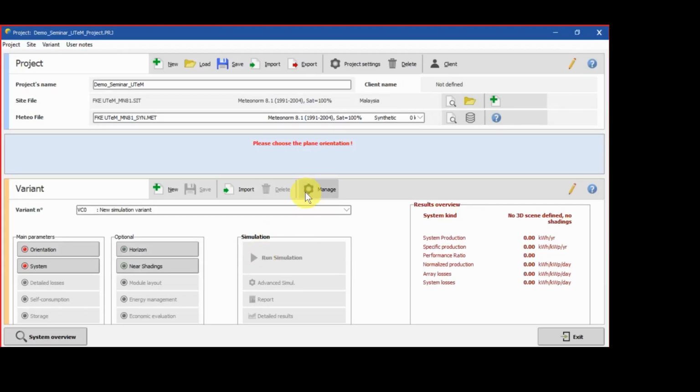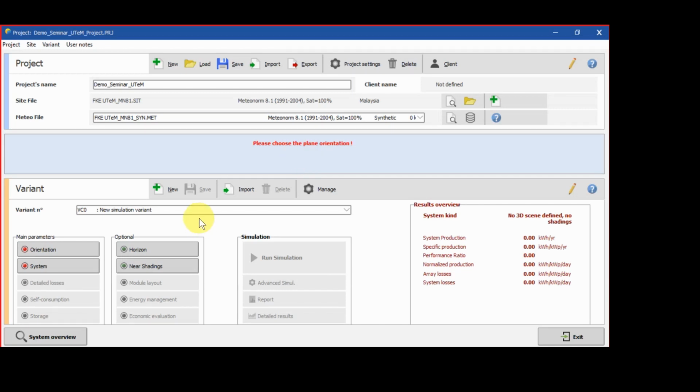Okay, now we come to the next part, which is please choose the plane orientation. The indication here, you will see it in the form of several colors. If the color of the statement is red, that means the simulation cannot be done until this problem is addressed, this issue is resolved. So first we need to choose the plane orientation. Okay, if the color is green, that means no problem. If the color is orange, it's a warning sign. The simulation can still be run, but there are some errors involved lah, that you need to be wary of.